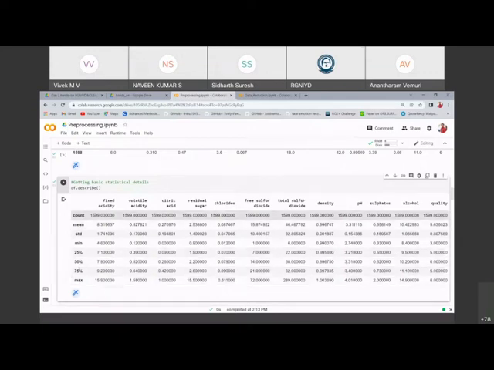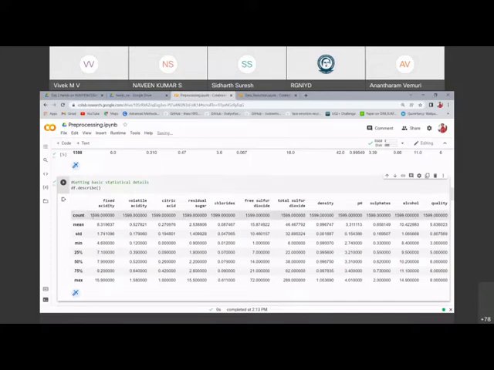From this we can understand that the total count of the values in each feature is 1599.